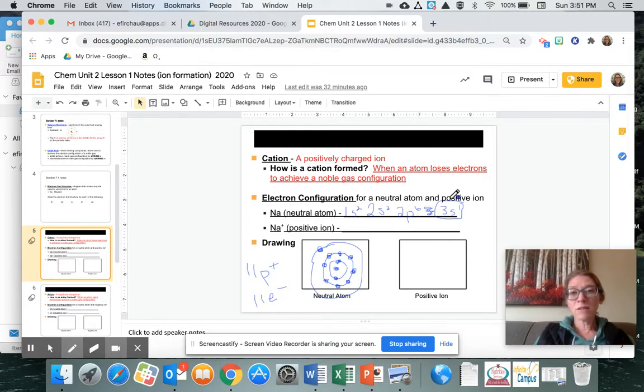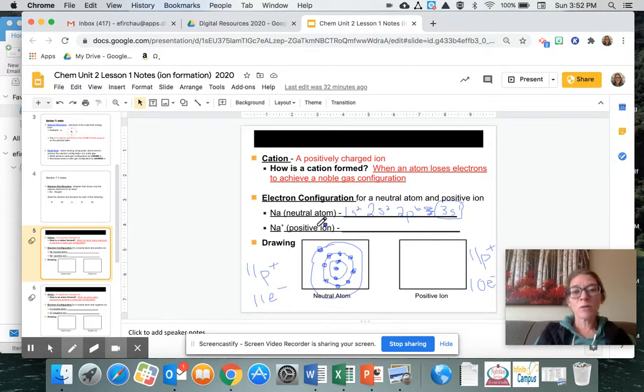So when sodium loses its electron, I'm going to put this off to the side, it still is going to have 11 protons because the protons identify the element. If it's sodium, sodium has to have 11 protons. But if it loses an electron, instead of 11 electrons, it is going to have 10. So it's kind of opposite, as you can see. If the atom loses an electron, electrons are negative, so it's like you're subtracting a negative. You have more positive charges than negative charges. So if you lose an electron, the ion would be positive.